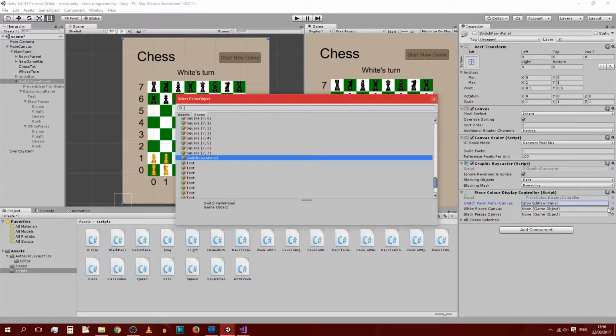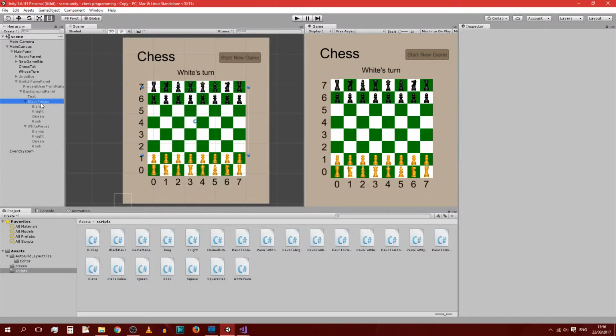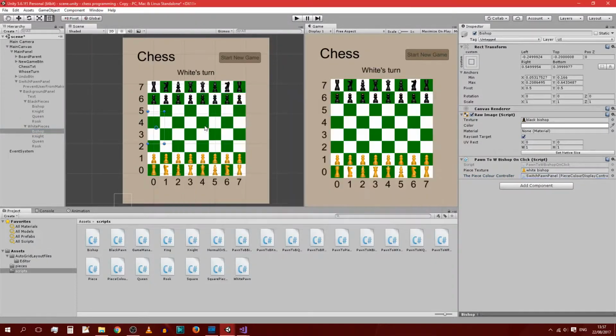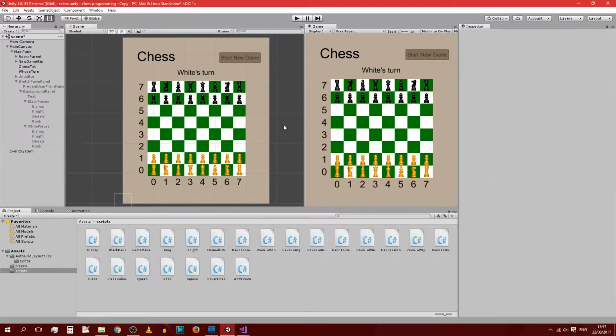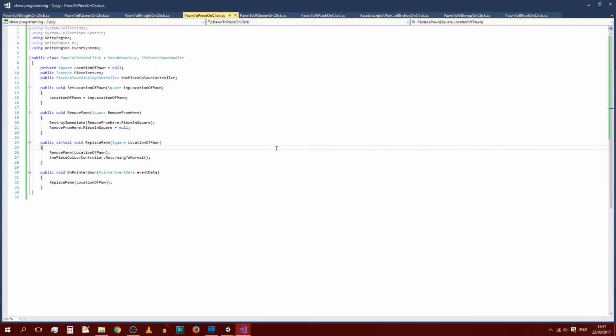And similarly to how we've called the white pieces canvas here, we call the switch pawn panel from the pieces selection. I will explain that in just a second. So this is supposed to be the white pieces, and then we also select the black pieces. There we go. From all of these, we go on and select the switch pawn panel. It's the only one that's out there, the only one we've instantiated. And so we can easily just select it. Make sure you're selecting from scene and not from assets, because if you select from assets, it doesn't exist. And now that we have that selected on all of them, this is going to make a link between the two things, and so we can use that link to help us in the scripting.